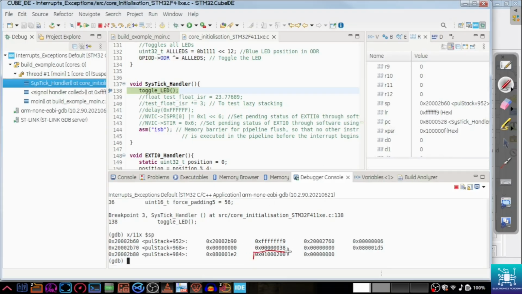Okay, now the 10th bit, or the bit number 9, is 1. Can you see that? This is very important. So when the stack rolls back and goes back to the main, the Cortex-M knows that this has been word padded. So it rolls back the stack pointer to compensate for this padding. Okay. Now this is the AAPCS standard.